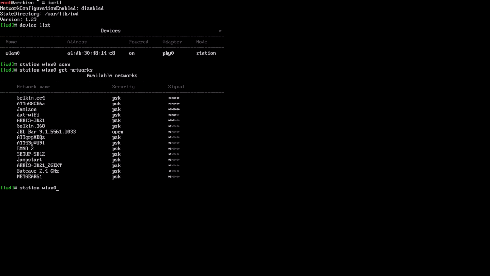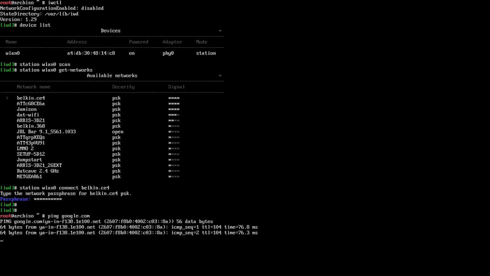Station connect, and enter your password. Press Ctrl D to run in the background, and then ping Google and verify your network works.